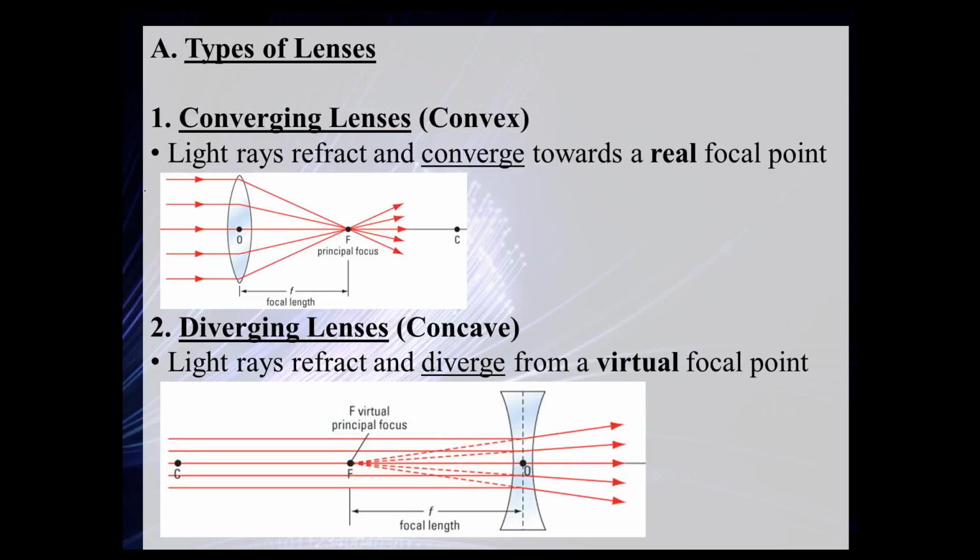And by the way, if you're wondering why one is concave and one is convex, again, concave means you're striking the inside of the sphere, and convex means you're striking the outside of it. So things are a little bit reversed here compared to a mirror. For spherical mirrors, your converging mirror was concave and your diverging mirror was convex. But for lenses, your converging lens is convex and your diverging lens is concave. There should be a difference though, because mirrors and lenses work completely differently. Mirrors reflect light and lenses refract light.